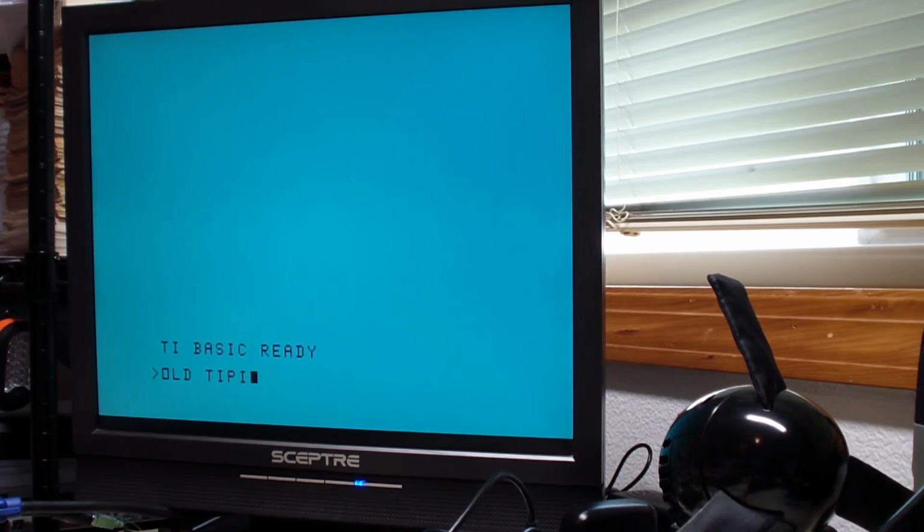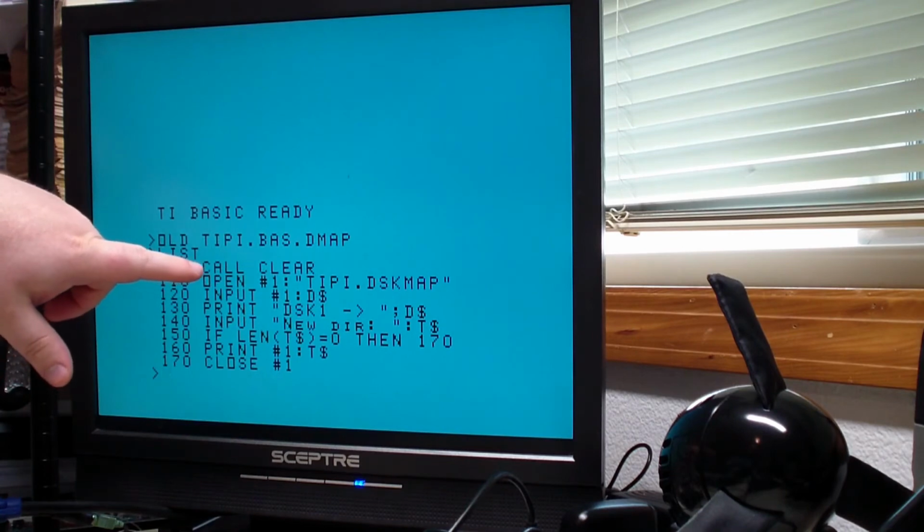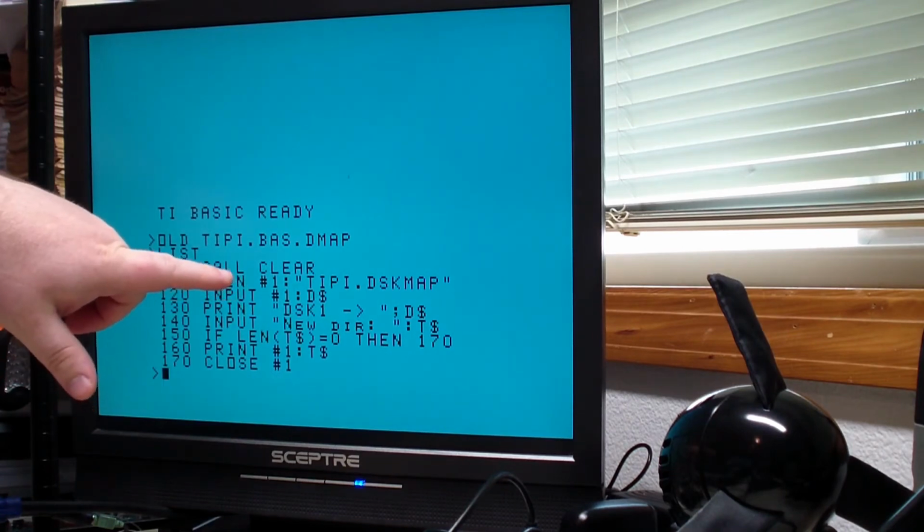Let's take a look here at TIPI my basic programs. Sorry. DMAP. It's one of the things that we've done with the DSR. Once the peripheral access block hits the Raspberry Pi, then it's kind of free to do all kinds of things. It's not doing sector-based I/O, so we're not doing disk images. So it's easy to extend here at the level 3 disk I/O to have special files.